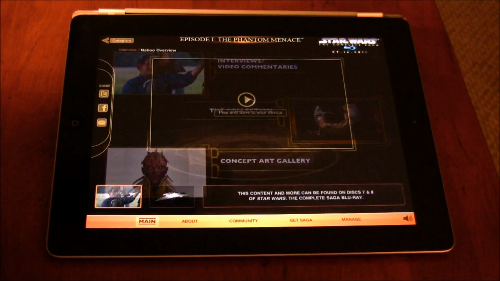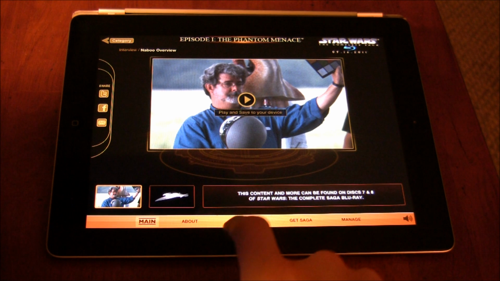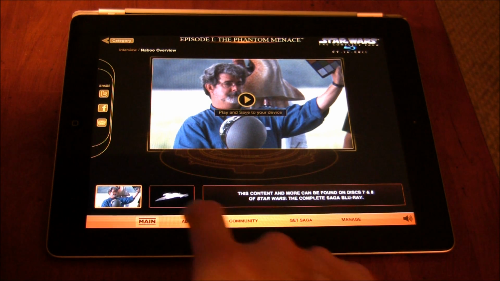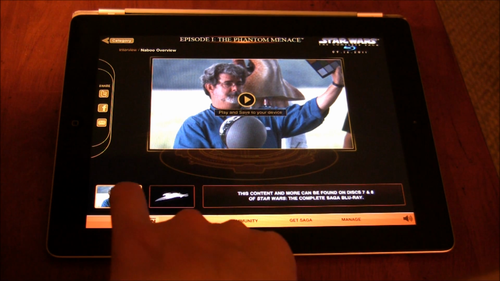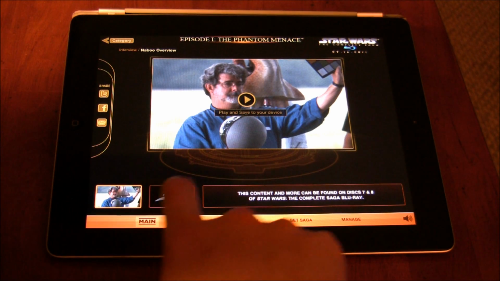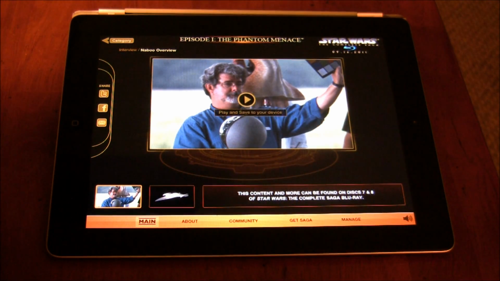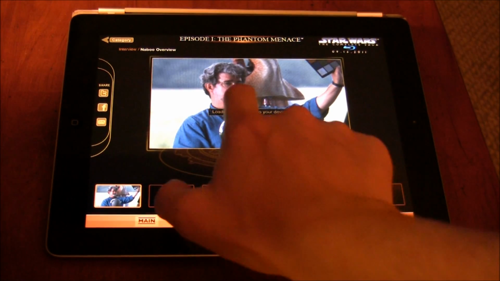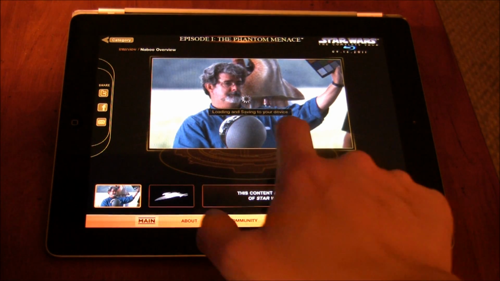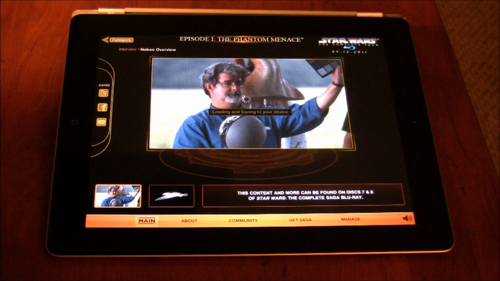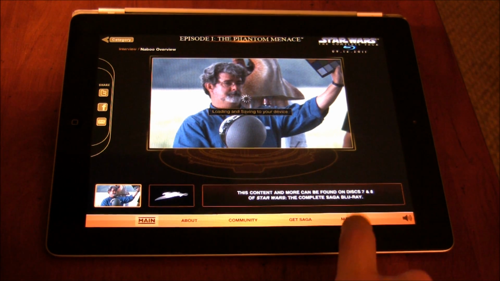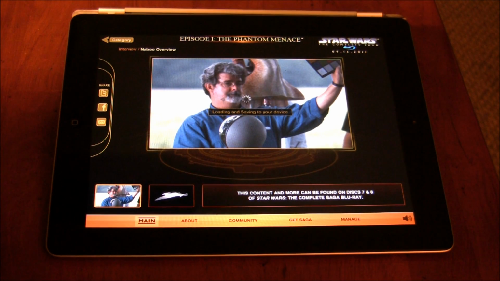Anyway, when you go to the interviews section, you'll see that for the Phantom Menace there's a total of 2 different features. You actually do download these features once you click on it. As you see right there in the middle, it's actually downloading the feature, and these are maintained through Manage right here, where you'll be able to delete and maintain.